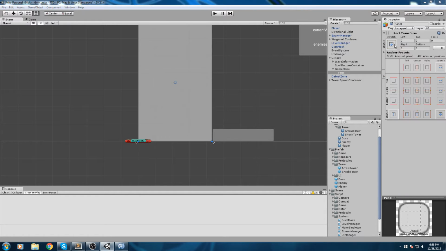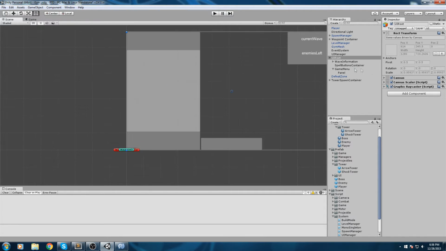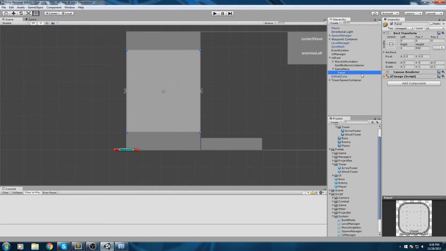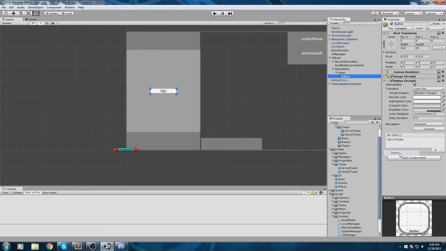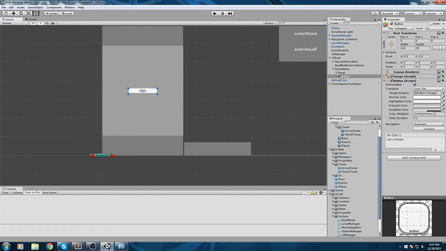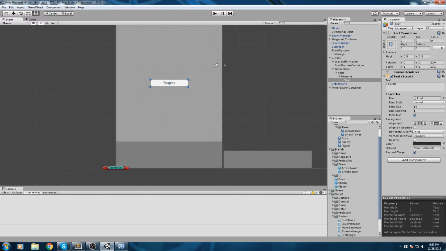This one is going to stretch horizontally, and as for the height, I'll put, say, 500. So I have another subdivision here, and inside of that panel, I go ahead and create some buttons. The first one is going to be resume. So I'm renaming my button, then I'm going inside of that button, there is the text component, and I'll go ahead and change that as well to resume.